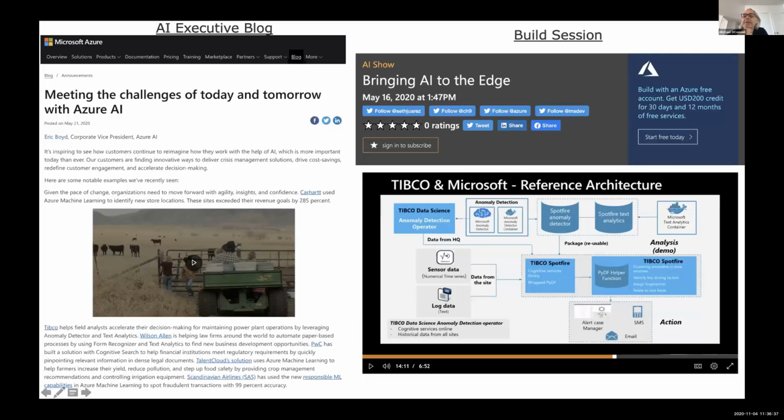Perfect. We have another question here about what services are required for accomplishing the anomaly detection. So this is a combination, as we mentioned here, between Microsoft and TIBCO. So if you have Azure and you have Spotfire, we can help you wire this up. Otherwise, you would need to be able to access those two technology pieces. And if you don't have Spotfire, we can help you get that. And if you don't have Azure, we can run it all in Spotfire. So lots of options here. Whoever's asking that question, feel free to send us an email and we'll follow up with you.